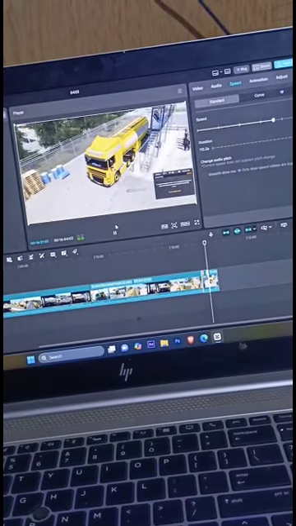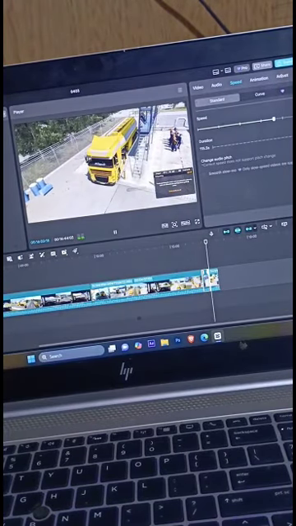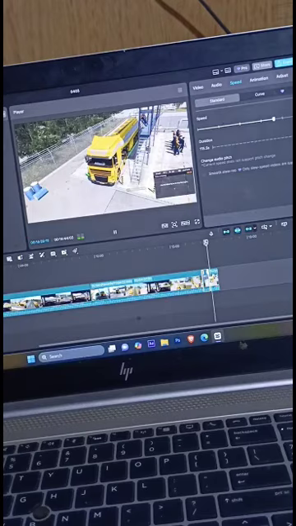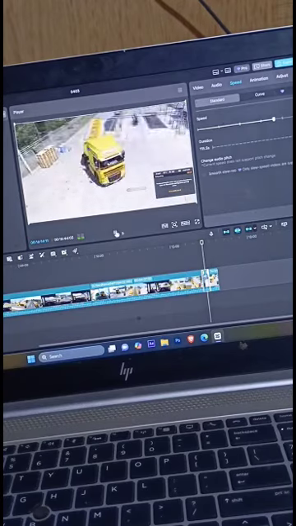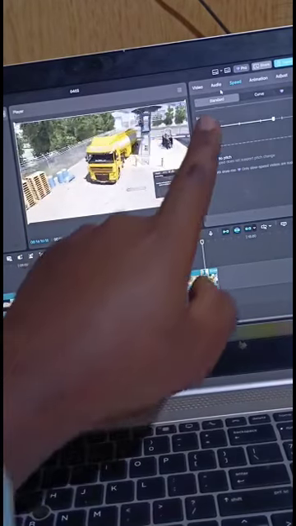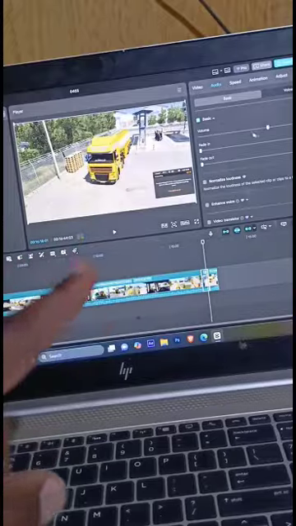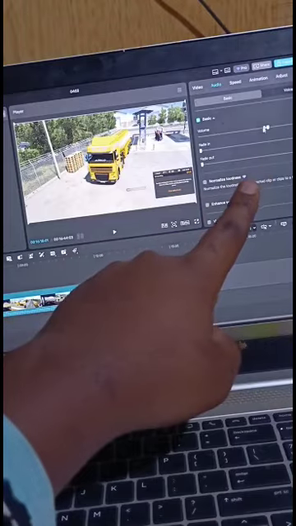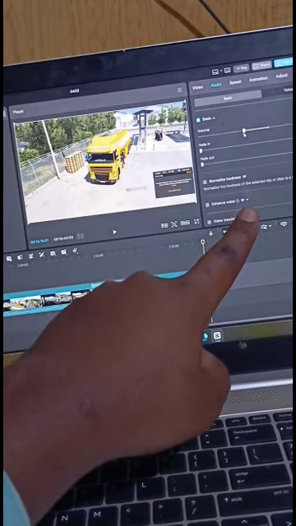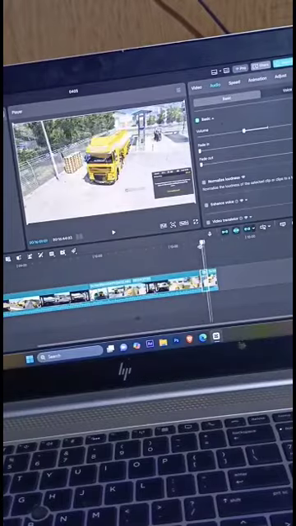When you speed up like that, you can hear there is a lot of noise because of the speeding. So you go to audio now and you can reduce the volume for that clip only.